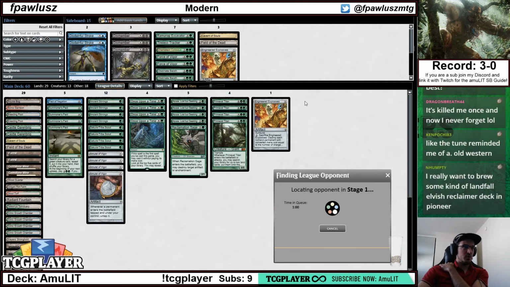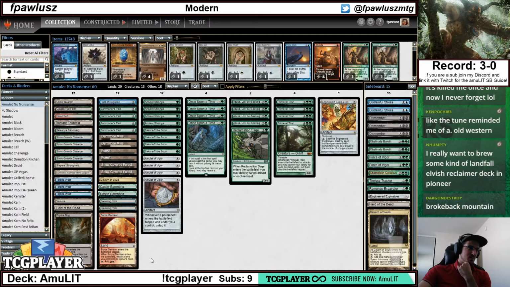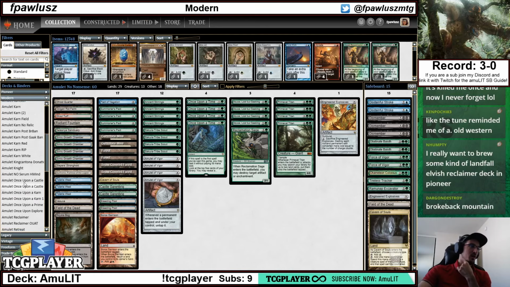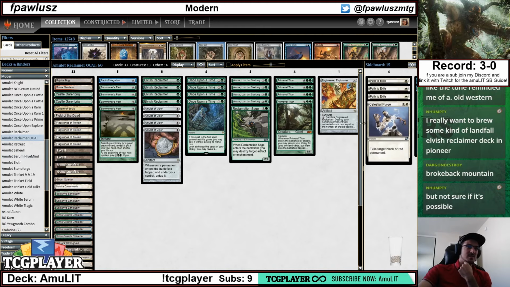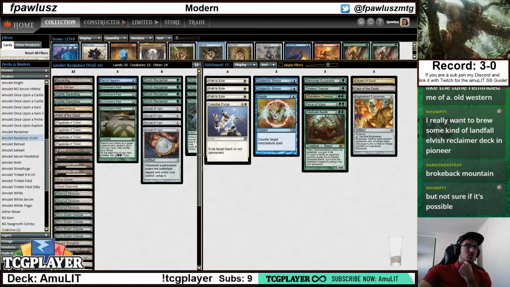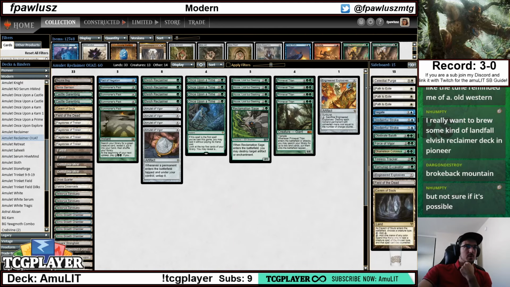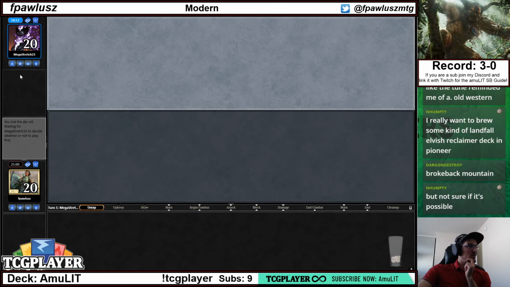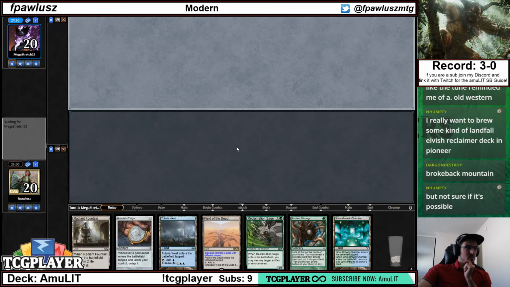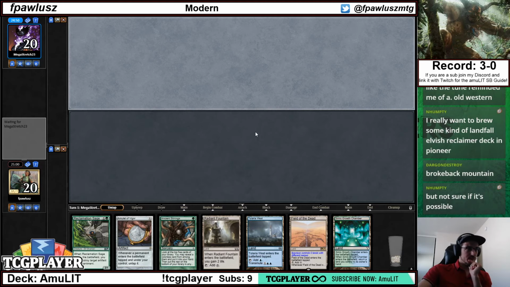By the way, the last league that I played on stream was with the Elvish Reclaimer list, which was just crazy fun. If you have not tried this list, I strongly recommend it. We actually 5-0'd with it on stream. Then I played another league with a very similar list and 5-0'd again, and now I'm currently 3-0 in the next league. So I'm on a pretty solid win streak with Amulet.